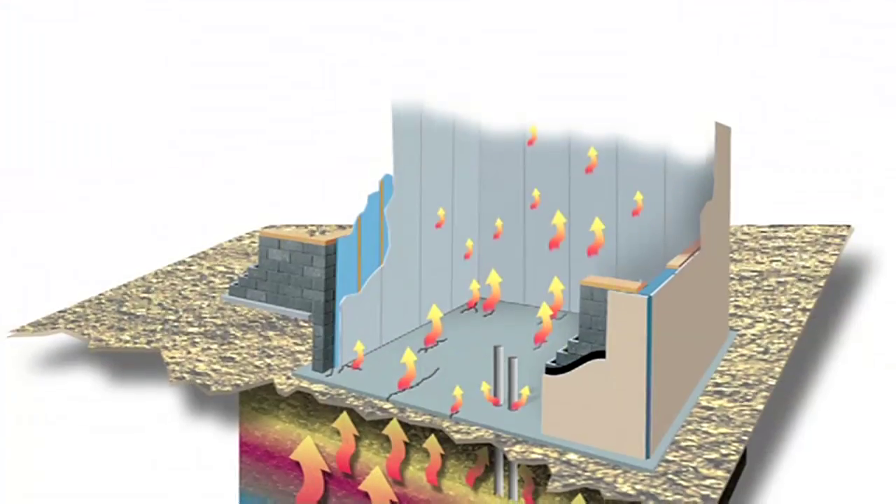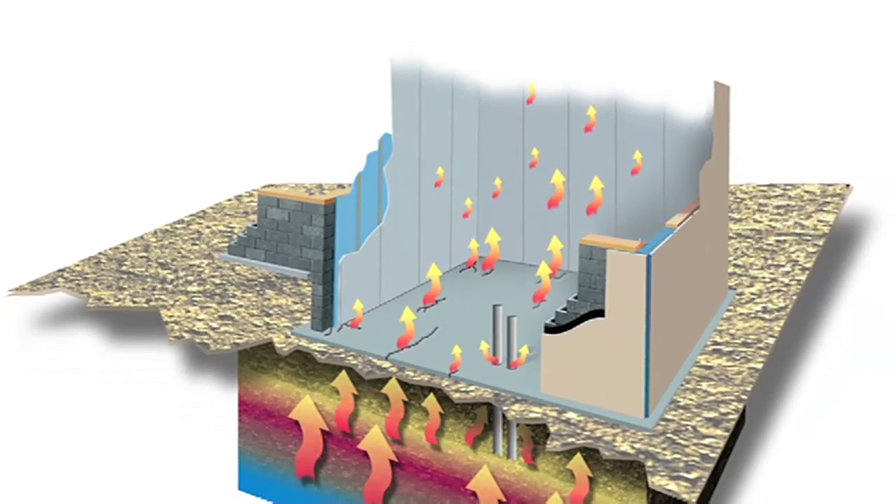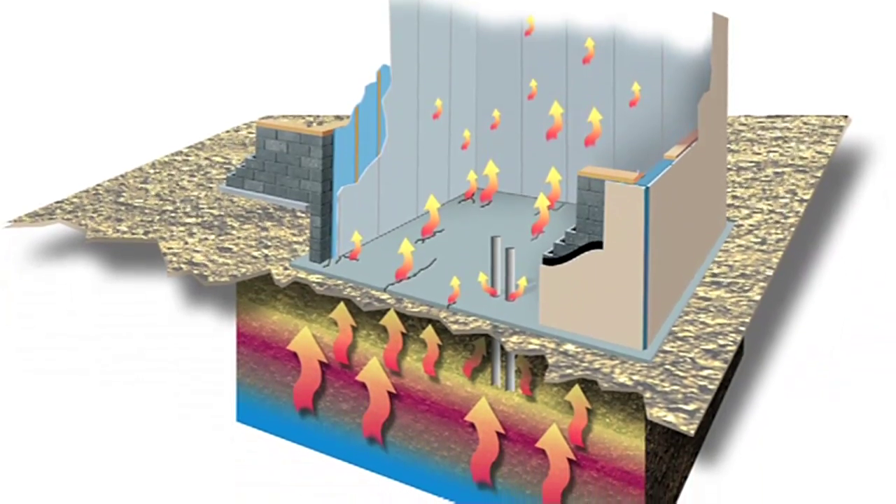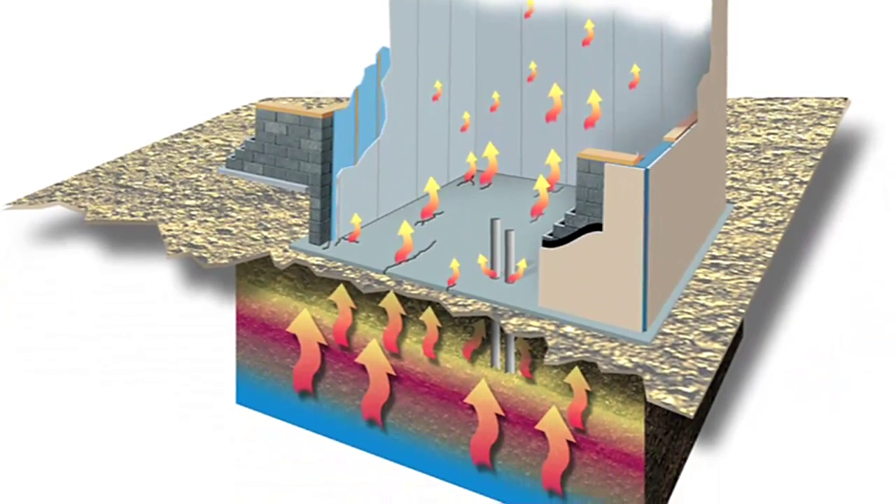More recently, the concept behind integrated site remediation has expanded beyond treating contaminants in groundwater and soil to addressing the movement of contaminant vapours below ground which can migrate to the surface and into buildings. This occurrence, more commonly known as vapour intrusion, is now recognised as a significant risk pathway at many contaminated sites. Incorporating strict measures to mitigate or prevent contaminant vapour intrusion into buildings is becoming a more widely considered requirement of contemporary contaminated land remediation and construction designs.